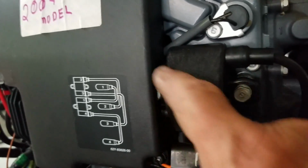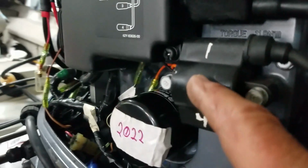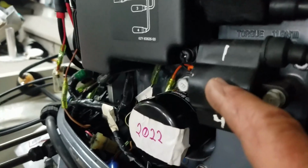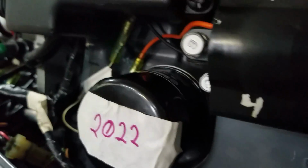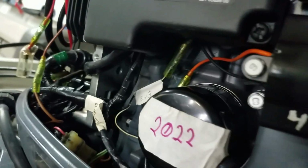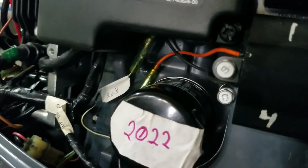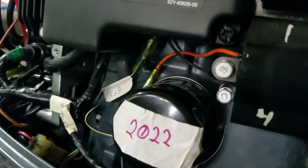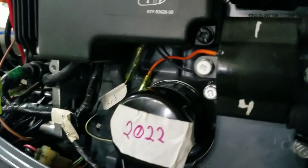Okay, I don't know if I had the camera on. This is where I had to widen that gap in this little plastic cover. And this one, I don't think you'd have to. Doesn't look like it's even going to, I don't know, it's going to be close to that screw. I don't know if I can get another one and do that. It may not fit. Huh. Well, we'll cross that bridge when we come to it, if I come to it.